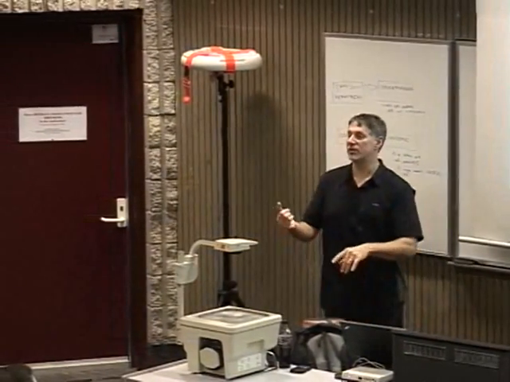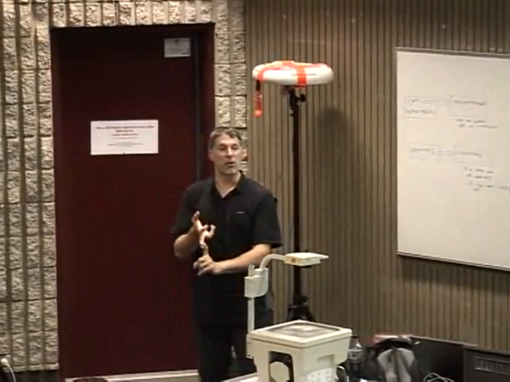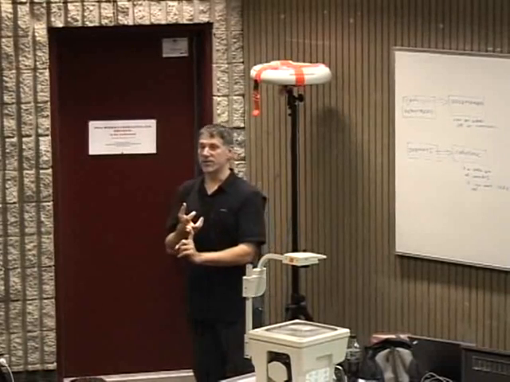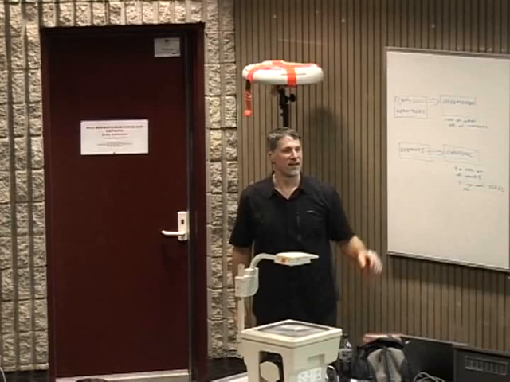So there's an example of tools to find bugs, tools to test better, and then tools to take known existing exploits and known versions of code that are exploitable and identify if those are in your system. So lots of different tools you can use to help harden your system. If you want to learn more, my wiki page is currently empty, but I'm going to go put these slides on it as well as pointers to all of these tools. I'll do that tonight. And I'm also going to put my 5-day version of this course up as well. So if you're interested in this material, I've got 5 times as much stuff there. So you can take a look at it.